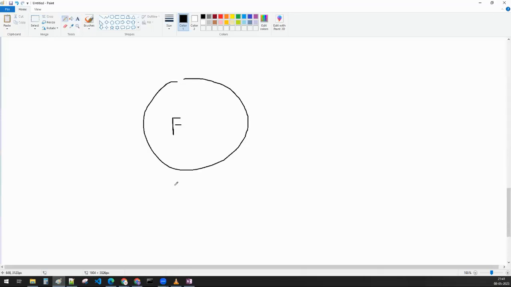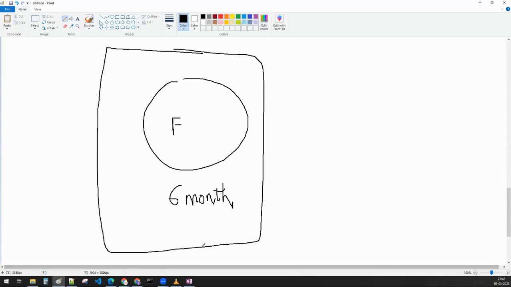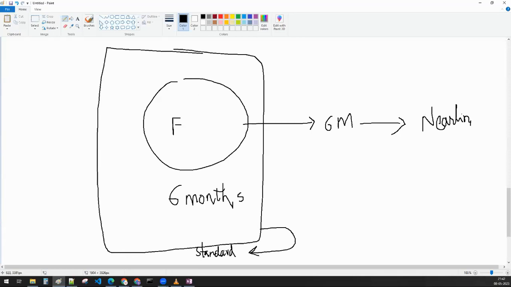This is your file. It has been there for the last 6 months, and you have a rule like this. Your bucket is a standard, but you have a file which I have been using for the last 6 months. Once every file has a validity of 6 months, if you wanted to change the storage class to nearline and coldline, you can put a rule like this. That means the bucket storage class is standard, even though the file storage class was also standard.